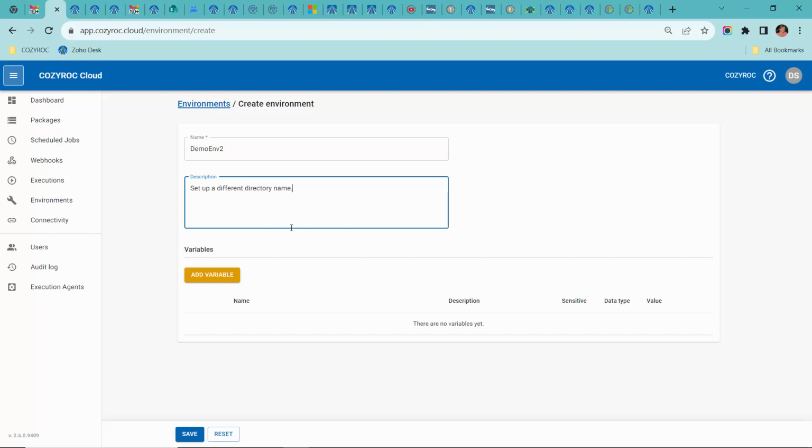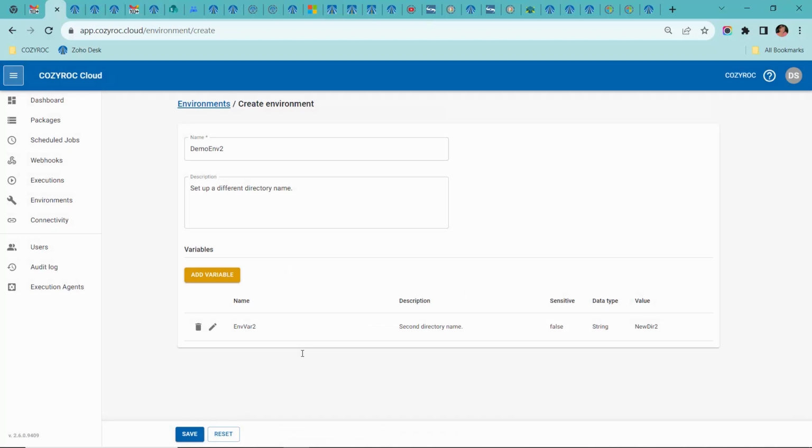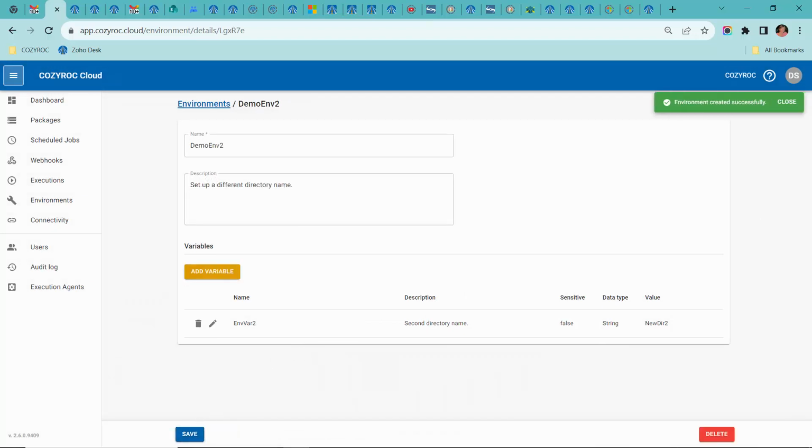So this one will use a different directory name, and I'll add my variable environment var2 and second directory name. Again, string data type, and this time it'll be new dir2. And I click on add, and I'll save that environment.